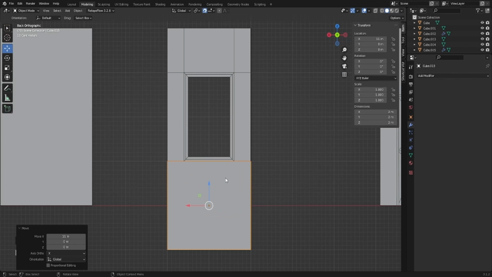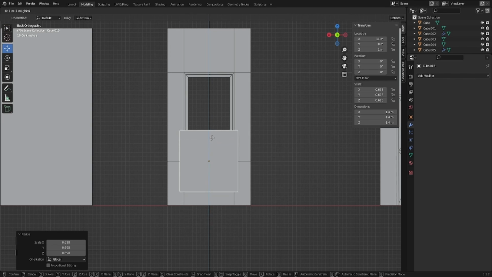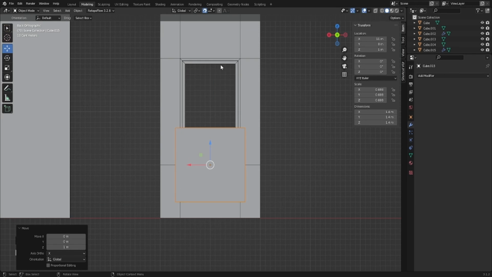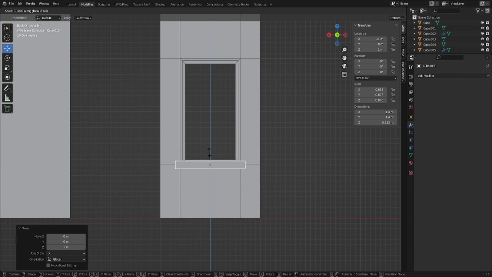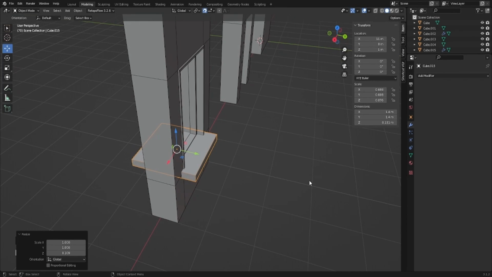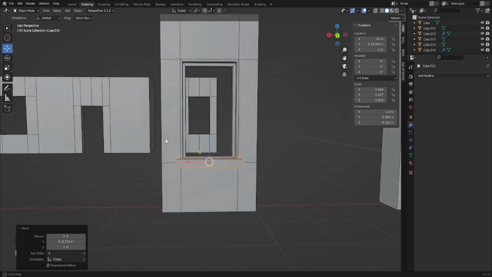Now I'll go into front view, and I'm going to scale this so that it's roughly one grid space either side of the window itself, and I'll pull it up. And now I'm going to scale down on the Z axis, so I'll press S, drag along the Z and middle click. I want just enough thickness in here so that it can represent that sill area. And I'll do the same on the Y axis, so S and drag on the Y and middle click, and now I can manually turn snap off. I'll manually pull that out.